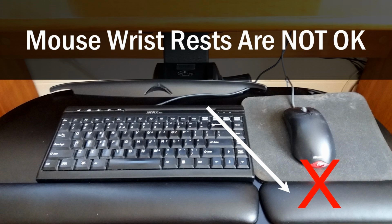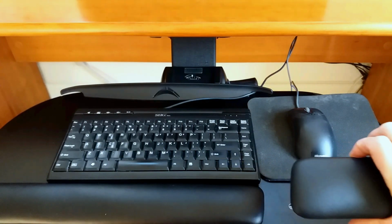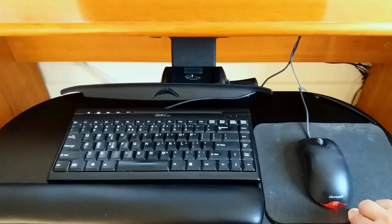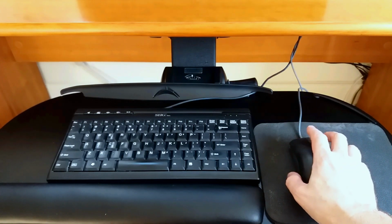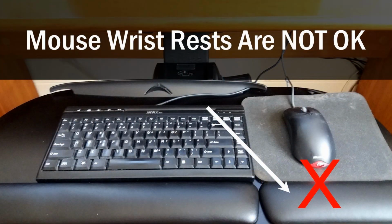That's one of the great things about the keyboard tray I have, which is also shown in the accompanying article, in case you're not watching the video. You can remove either or both the mouse and keyboard wrist rests. When it comes to your mouse hand, the only contact you want is where it touches the mouse itself and the mouse pad under it. A standard thin mouse pad under the mouse is fine. It's always a good idea to have that little bit of cushion.